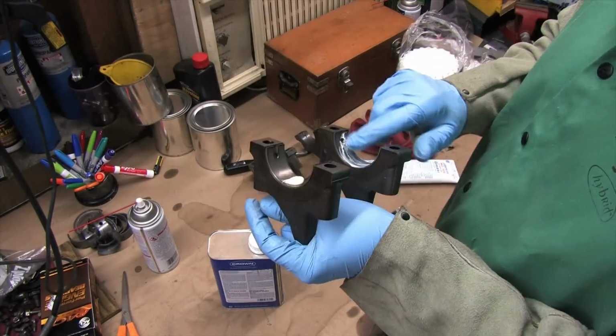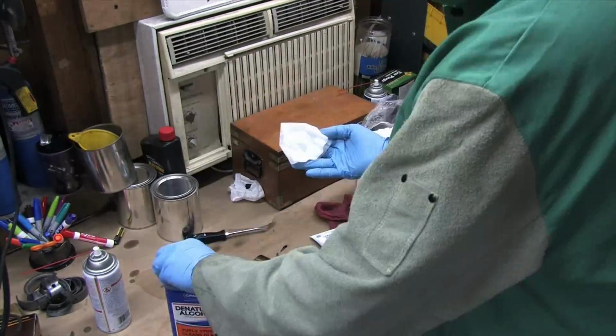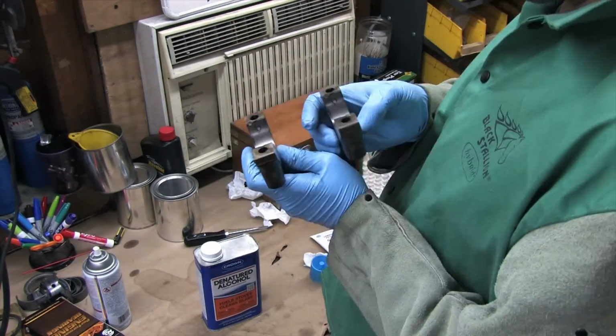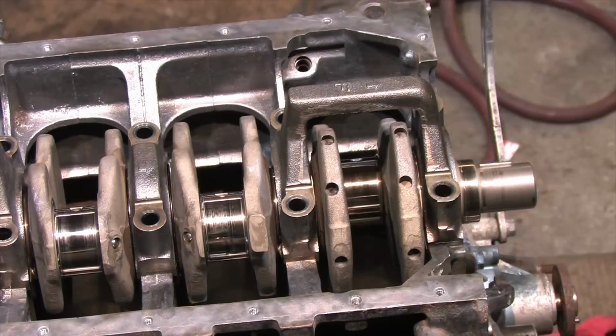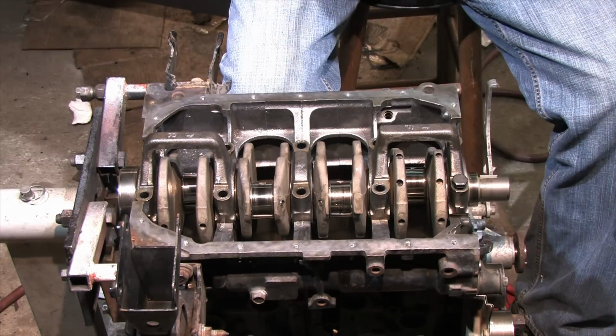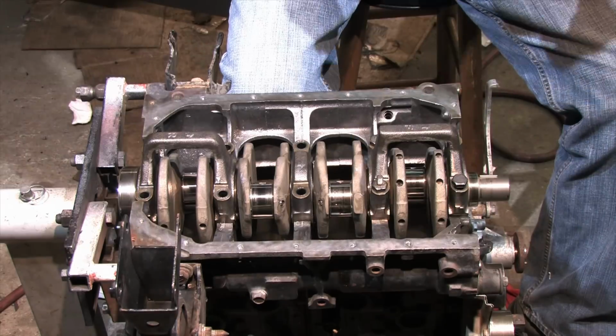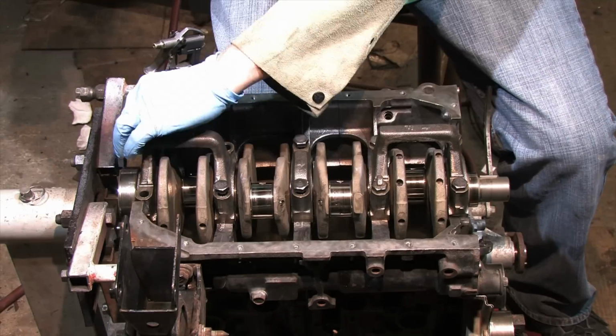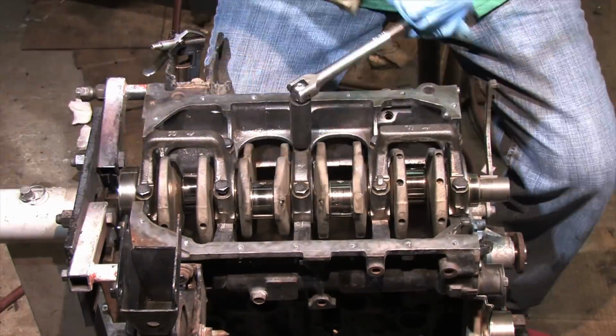Even if this repetitive cleaning seems like overkill, it's all in an attempt to minimize foreign material during assembly, and every little bit helps. Lube and install the main caps and use the same torque procedure you used in your dry assembly for the bolts that you have. It's important that you always use the recommended lubricant and torque. Some are more slippery than others and can affect the bolt stretch during the torquing procedure.